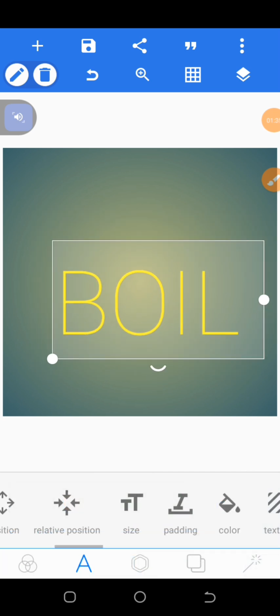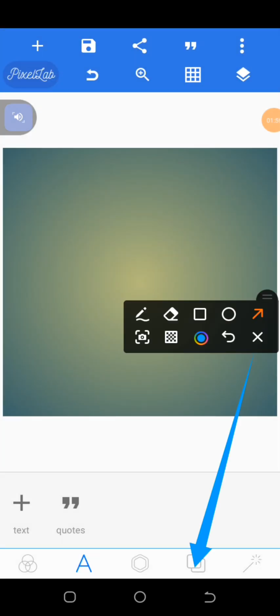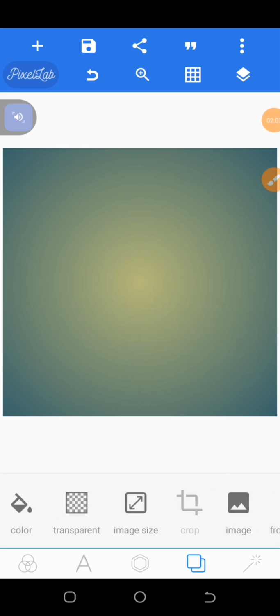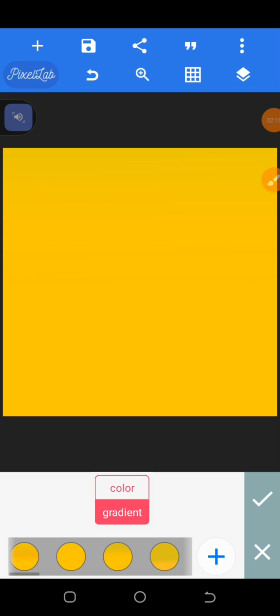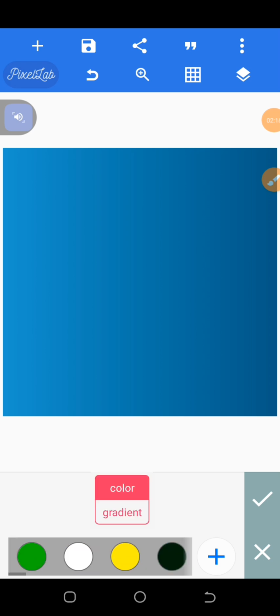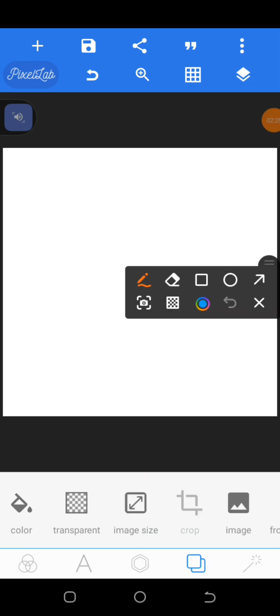So we can delete this one. We want to change the background as well. Copy box, right? So you click on those copy box. You see, this is for color. So let's go step by step. We have color here, the kind of color you want for the background, then you choose. This is gradient color. So if you want one color, you use here. Okay, so I want white. This is also transparent. The next one is transparent.